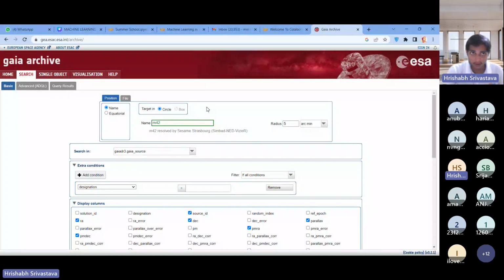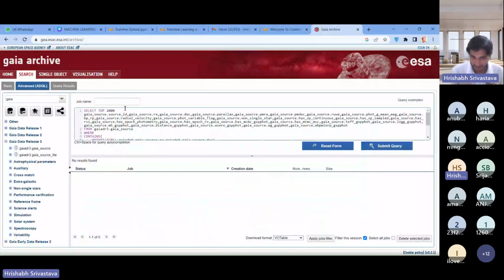Now, how do you use the advanced search query? In the advanced search query, you just get a box and you have to write some stuff. What do you write? Have you ever heard of the term SQL in your life? Yeah, I guess it's structured query language, not search query language. I never bothered to know the full form, but I think it is structured query language. Anyways, why was SQL invented? If you have read about SQL, sometimes it looks very simple to use, like you use basic English statements.